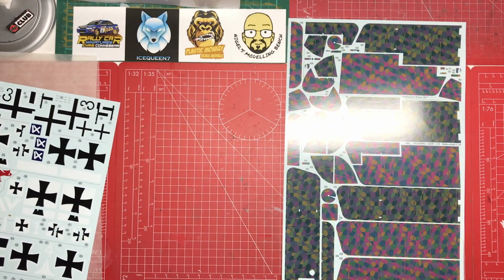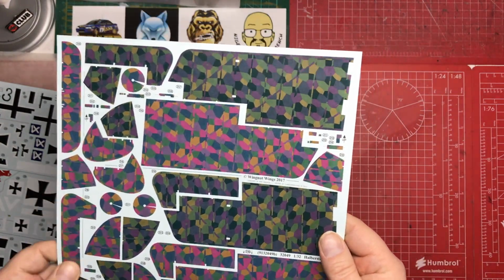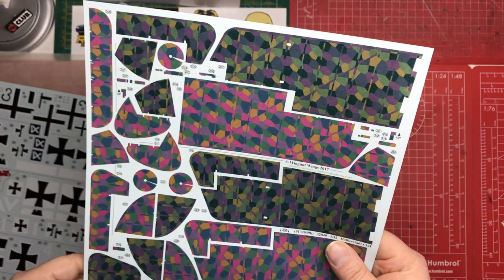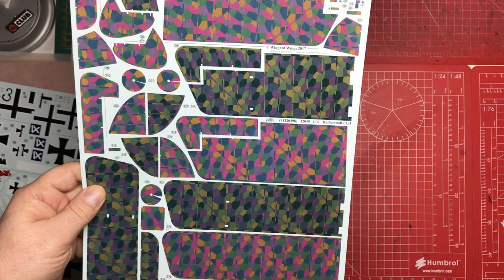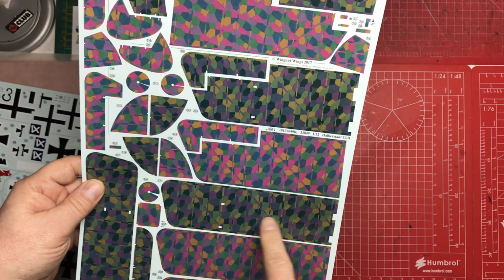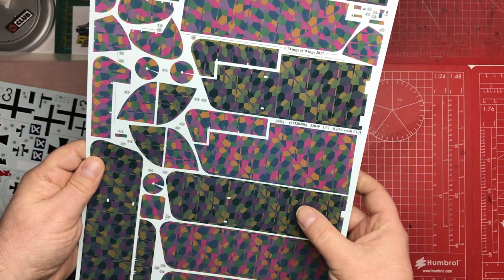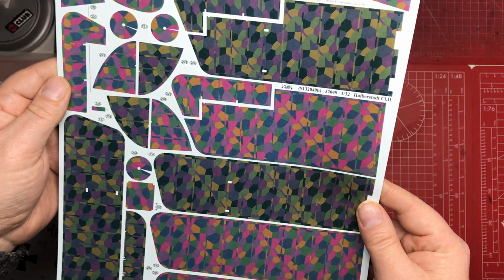So that's our first sheet, and then our second sheet has our lozenges on. And yeah, so these ones here are for covering our wheels, and then we've got what looks like tail planes, and then wings, so not fuselage. And the lozenges do carry on to the fuselage in some areas. I'm fairly sure that is, unless that is fuselage, yeah, might be, we'd have to check and cross-reference, but I don't think so. I think that's all wings. But they're very nicely done, huge decals, you'll have to put those down very carefully.